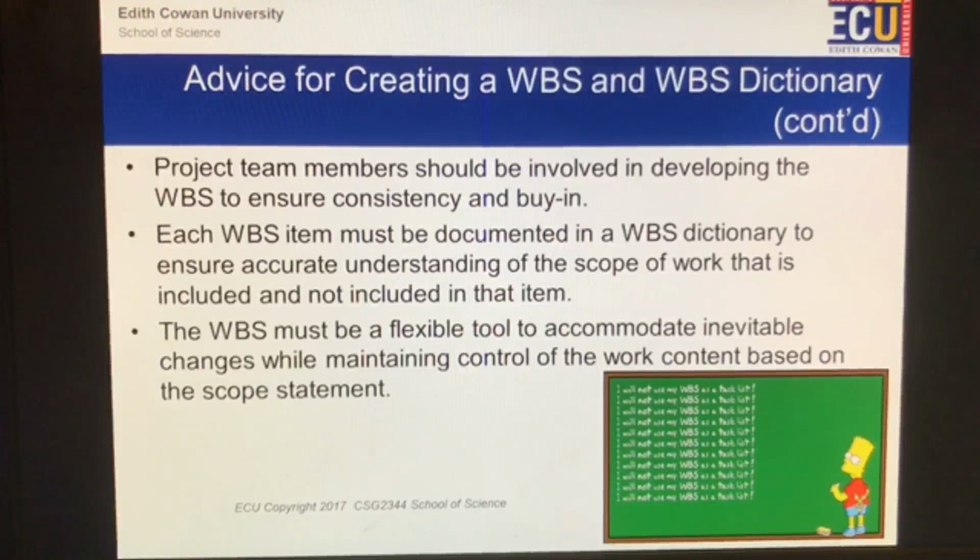It's not advisable to have one person within a team working on the work breakdown structure. It should have agreement by as many people within the team as possible. So if you're doing an assignment with 2 or 3 other students and you're working on the work breakdown structure, strongly advisable to get everybody involved at that stage. You can carve it off later, but when you are deriving that scope and you're working out what's in scope and what's not in scope, and you're creating your work breakdown structure, get as many people involved and get as much buy-in as you possibly can.